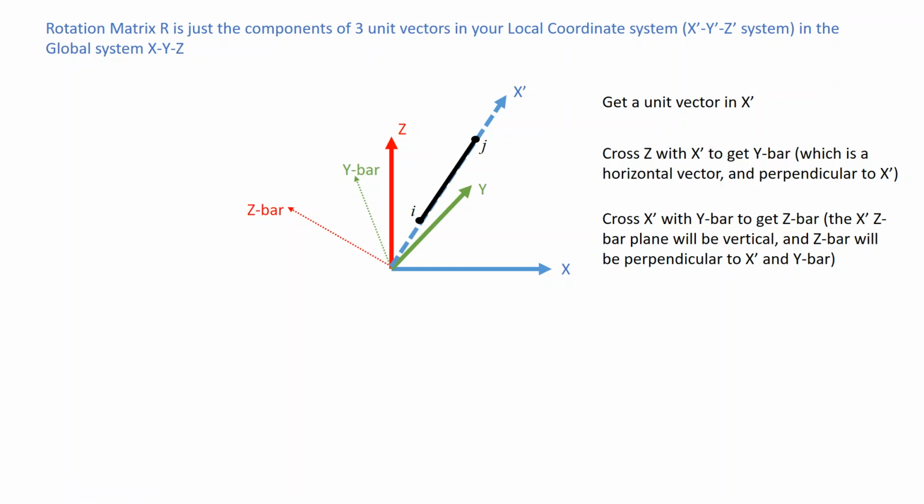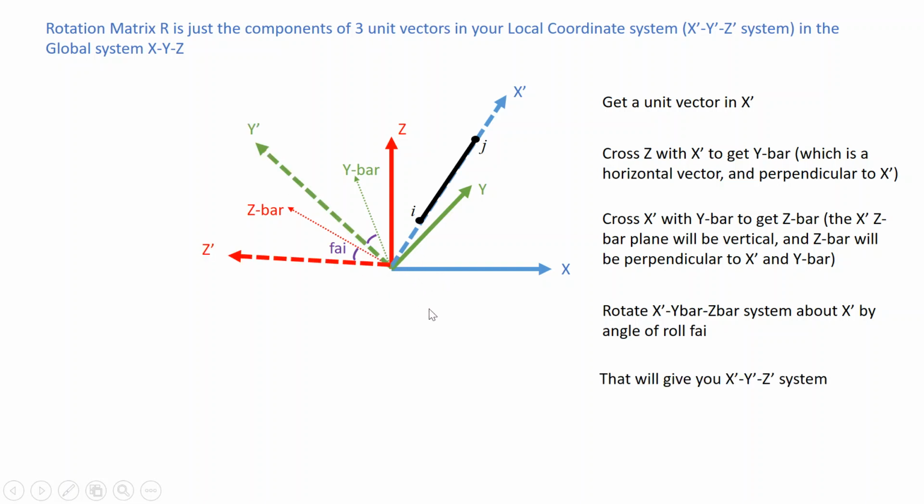If you tell me the angle of rho, right? For most beams, angle of rho will be 0, then you're here. But if not, you just rotate those two axes by angle of rho about x prime. Right-hand rule again: if the angle is positive, you rotate it this way; if it's negative, you rotate it that way. Most of the time it's going to be positive. Then you got your x prime, y prime, z prime system.